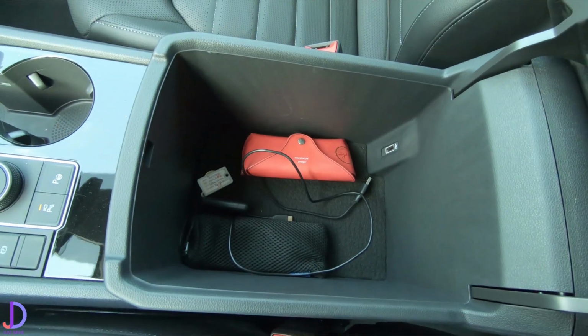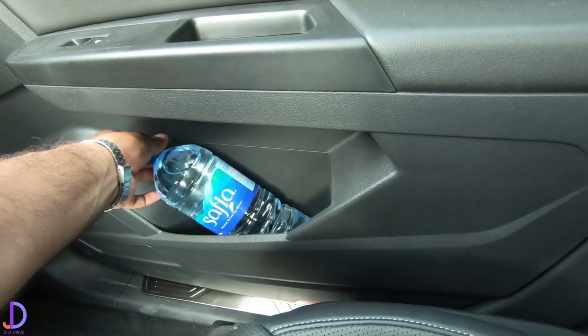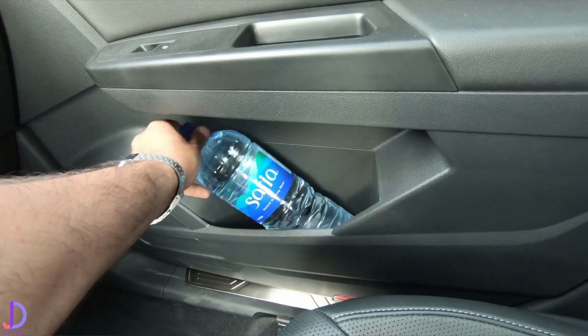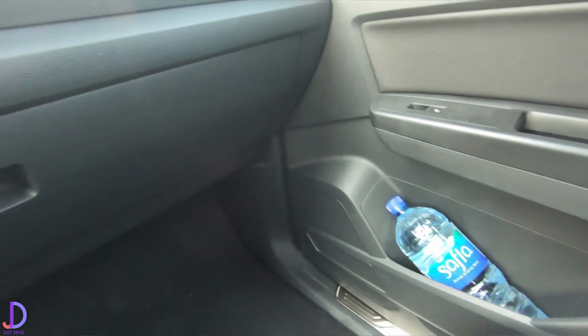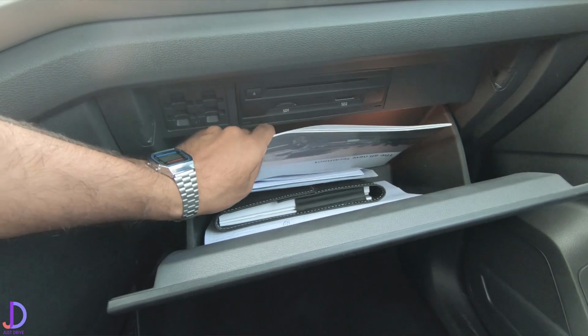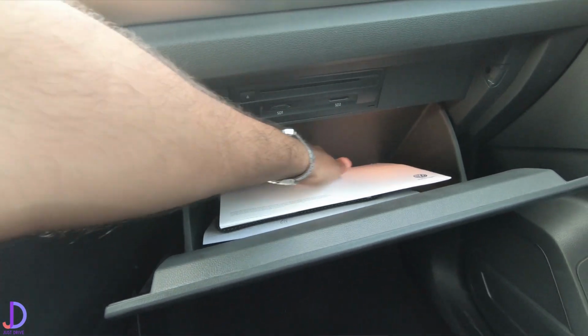The other thing that this car has got a lot of is storage space, like cubby holes here for the phones at the front, the side door bins, the glove box, which is huge. And then you've got space at the back for the back passengers, and obviously you've got the boot, which is huge. Volkswagen actually created some marketing material, and through the magic of editing, it shall be shown here.